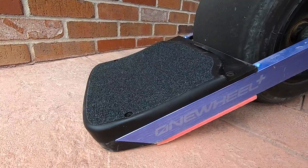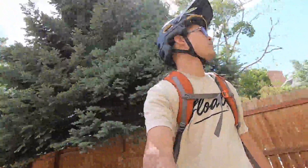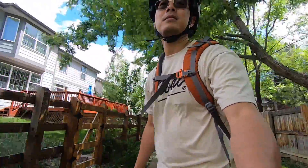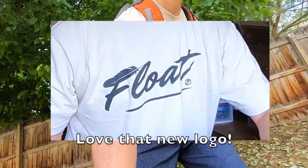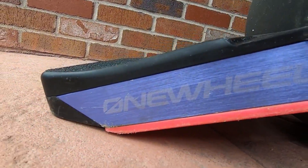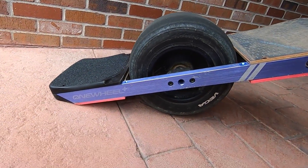The original Kush foot pad was one of my favorites, and I'm pretty sure this is going to be pretty awesome. Already riding it, it feels nice and soft, just like its predecessor, but not so soft that I lose performance. On their website, they called this the Goldilocks of foot pads — it's not too soft, it's just soft enough; it's not too firm, it's just firm enough. I do love the deeper concavity so that my foot can feel more locked in. I think this is going to be awesome. As I get more experience, I will be giving a full review in the future. Let me know what your favorite foot pad is down in the comments, and I'll catch you in the next one.